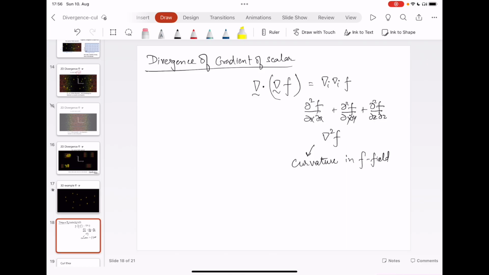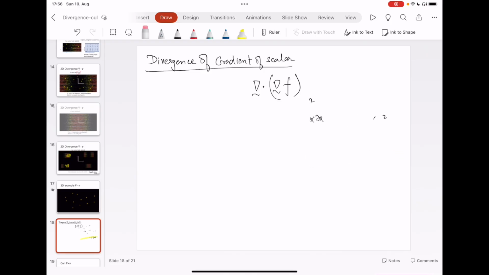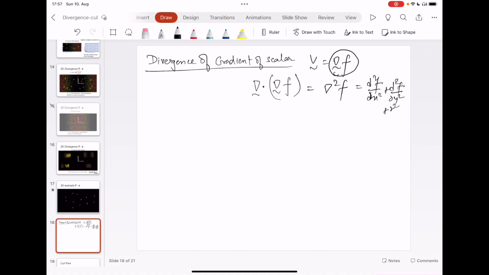Okay. Now we're going to talk about a similar example. This I already worked out here, so let me rub this out. Oops. So in this special case, let's say that the vector field is made up of the gradient of a scalar field, what we found in the first example. If you want to find the divergence of such a vector field, which is already a gradient of a scalar field, then it would result in the Laplacian, del square f. It would result in d square f by dx square plus d square f by dy square plus d square f by dz square, if it's Cartesian.